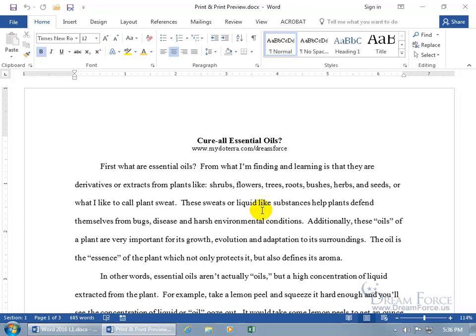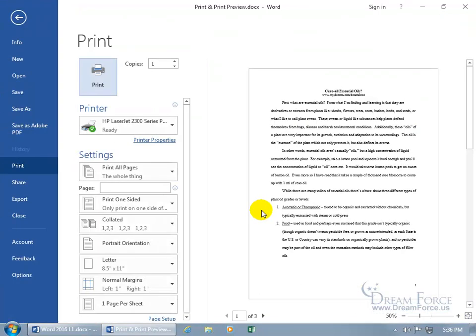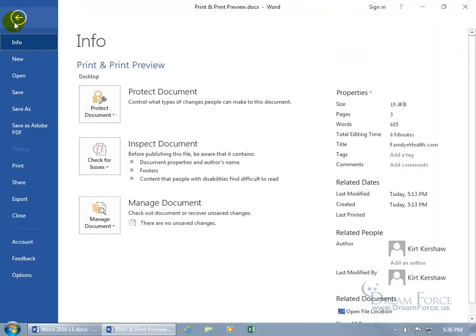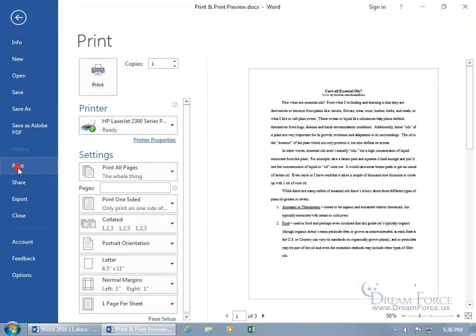You can either use the shortcut keys by holding down the Control key and hitting F2 on the keyboard. It takes you backstage to the print preview, where you can also print, but we want to take a look at this first. Or let me hit the back arrow and click on File to go backstage again, and then down to Print, and there you go, Print Preview. So it gives you a layout view of the first page in your document. Out of how many pages?